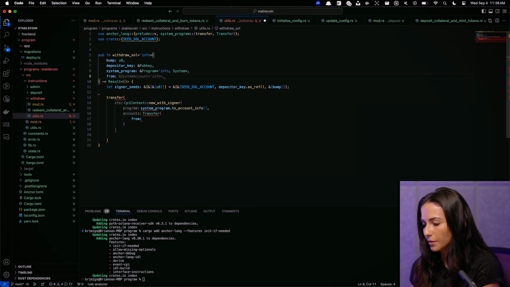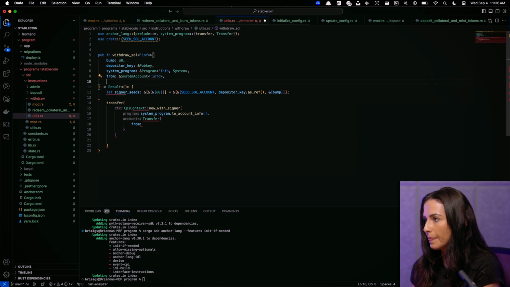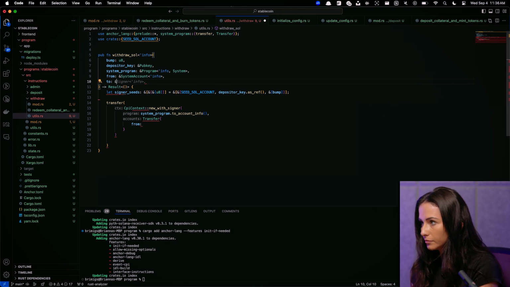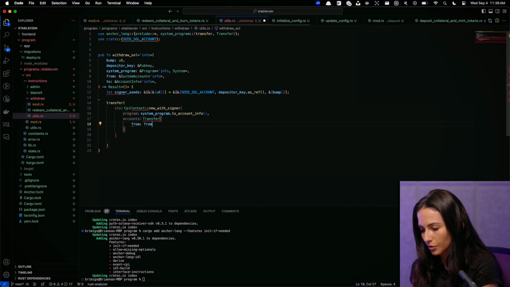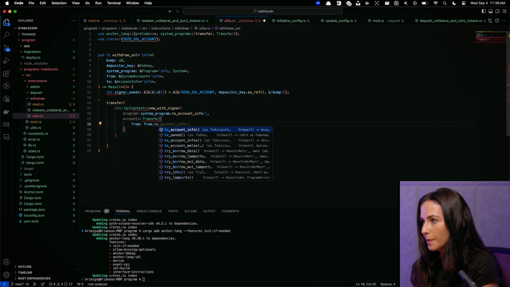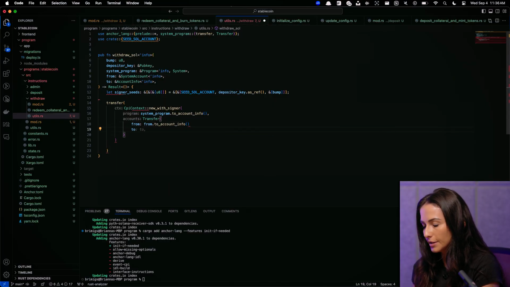And this is going to be account info, because our transfer is coming from the SOL account and going into the depositor's account. So from, we'll do from to account info, and then to, we'll do the same.